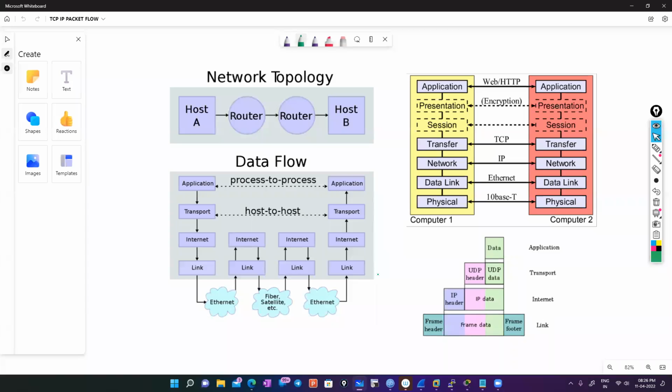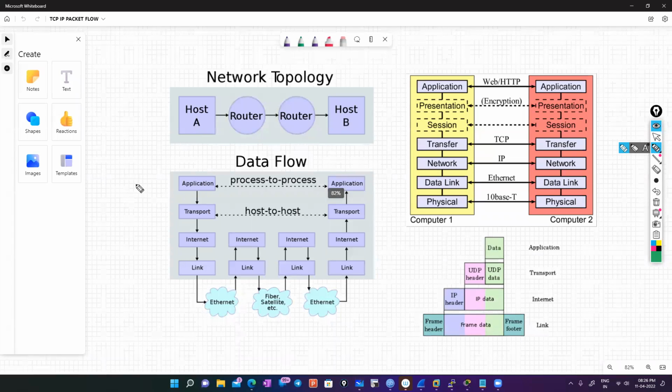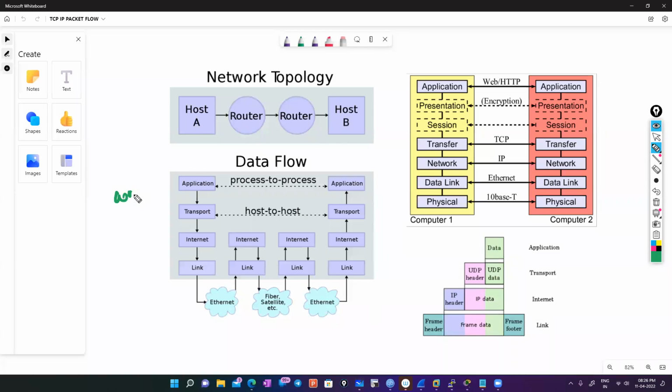So in your application layer, your communication starts from your PC. As we discussed, we open a web browser, and the OSI reference model is just for the visual to understand better. We always learn with the OSI reference model, but in the real world now, it has changed to the TCP/IP model.